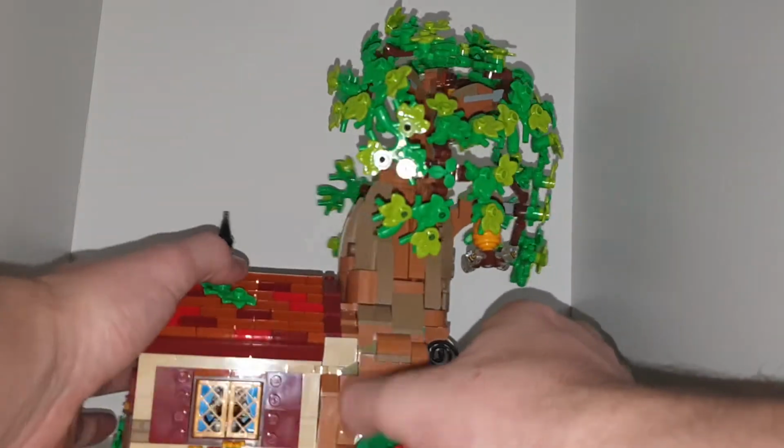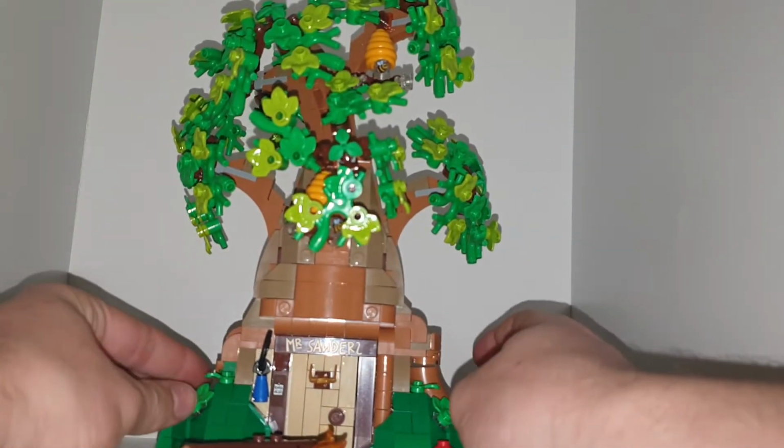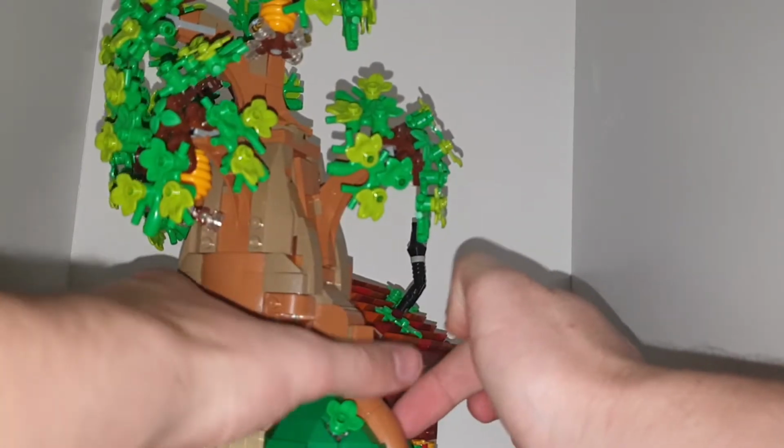I do like it. I did get this for £89 on the Lego store, because it's a Lego store exclusive, and I did want this for a long time, because Winnie the Pooh is cool. Who doesn't want Winnie the Pooh?